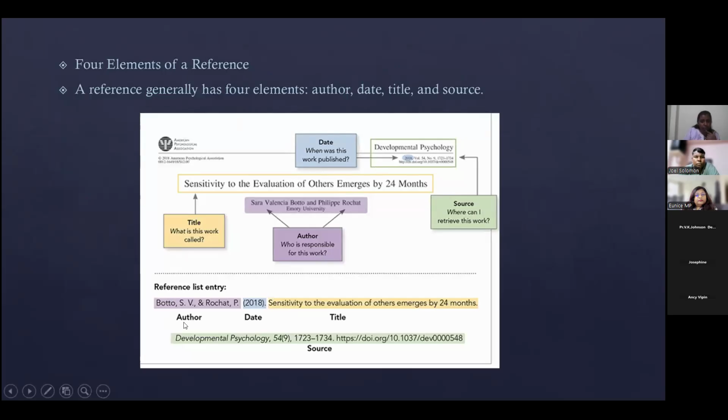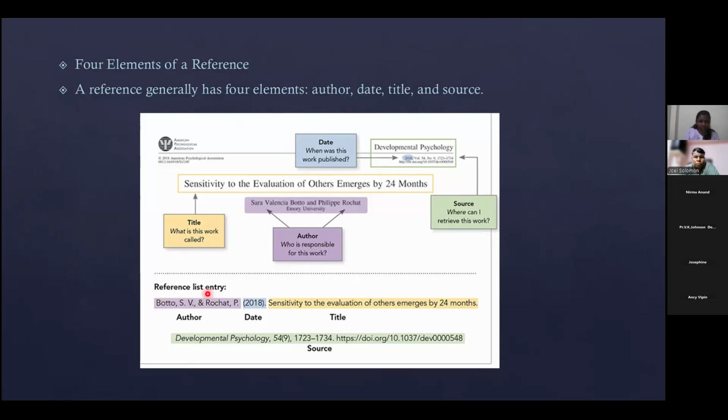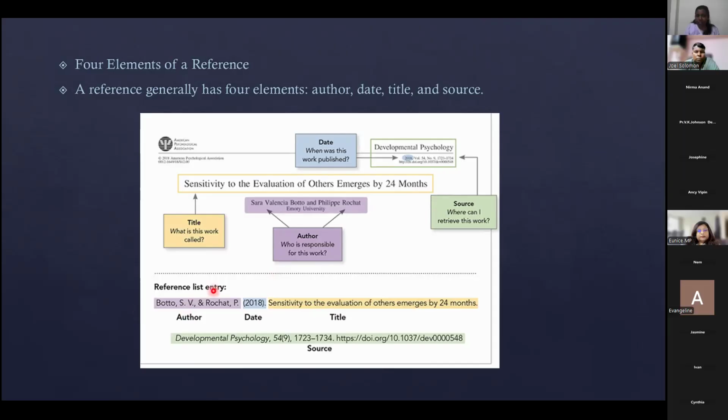Okay. If you look at this example, there is a reference list over here, right? The first line is flushed left. Are you all able to see the example that's given over here? Yes, ma'am. So there is a reference list at the bottom. Are you all able to see it? Is the red pointer visible? Yes. Okay, so this is a reference list, right?